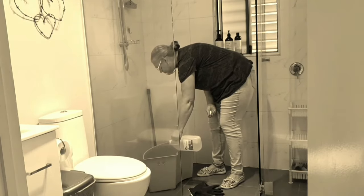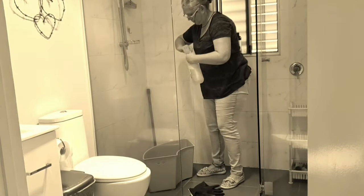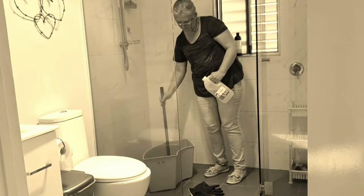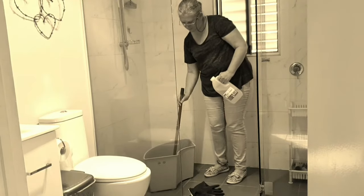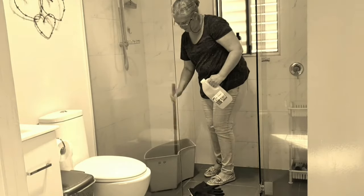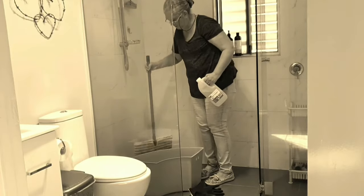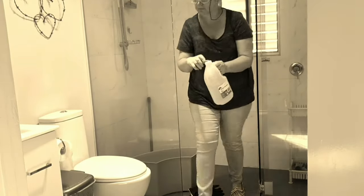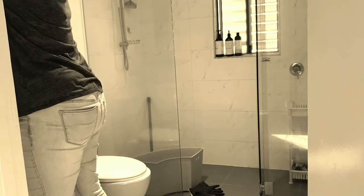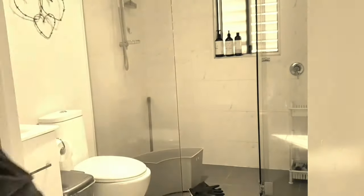To remove the mould and the mildew I am using vinegar — nothing else but straight vinegar. This is just a one-dollar, two-litre bottle of household vinegar. I'm using my flat mop, giving it a really good soak so that both sides of that microfibre head can really absorb the vinegar. Then I let it sit and have some of the excess drip off a little bit. Whilst that's happening I removed some of the things around the bathroom that I wouldn't want to get wet.